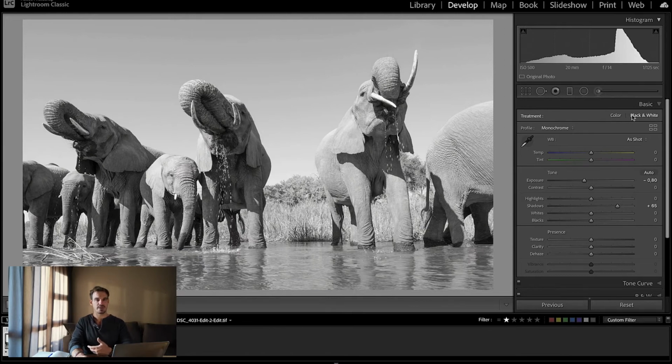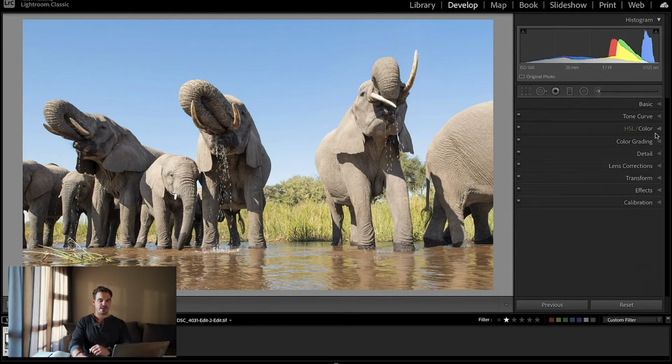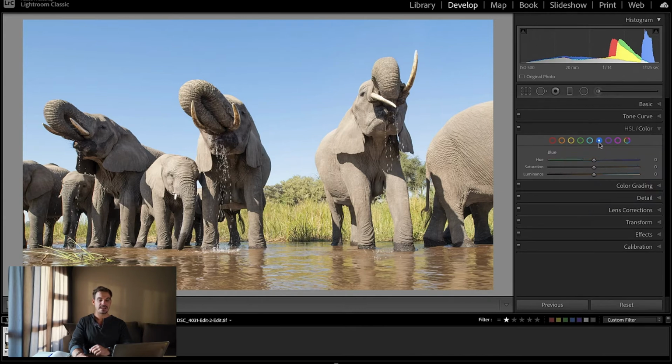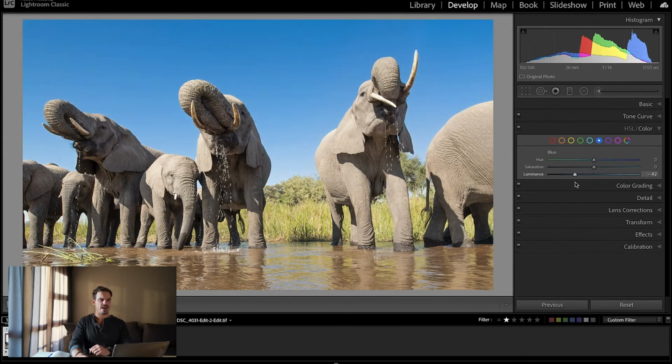So I want to work with this a bit and increase the contrast globally. I go back into the colors panel. I can see I've got a lot of blues to work with over there. So I come down to the color panel over here and I select the blues. And now I can actually drop the blues even further. And now obviously this looks terrible, it looks unnatural. But what I'm doing is I'm building a foundation for my black and white edit. I want a lot of detail on the blues there. I want deep blues because I can work with that in my black and white edit and it's going to come out really nice. So now I think I've created a good foundation for a black and white image.